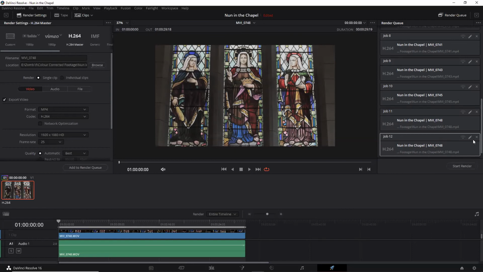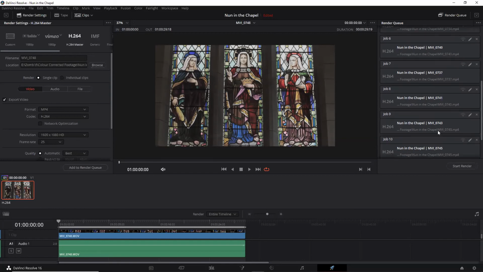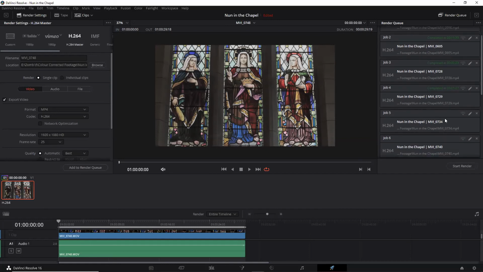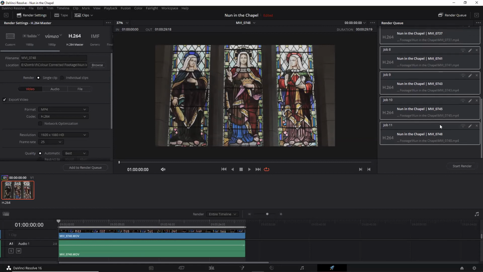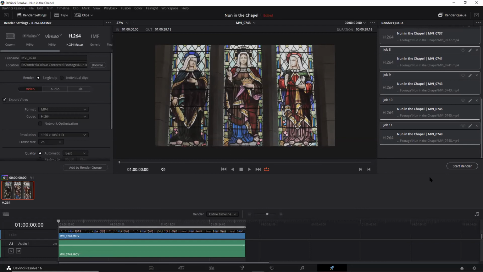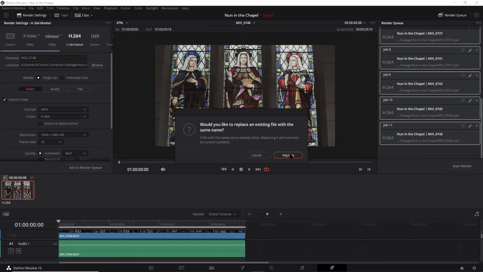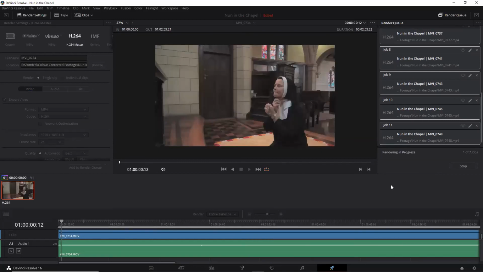Because I've already set up this job, I'm going to take it out of the render queue. Here it is, it's identical version, and I'm going to go and select up into job 5, which would have been before the laptop went flat on me. So it's going to render out this render queue here, and then I go start render, boom. In this case we're replacing the partially written file, so yeah, we can say replace is okay, and it will go to the first frame in our render queue and start to render it out with those changes. So in this case it's our nun praying. So there we go.